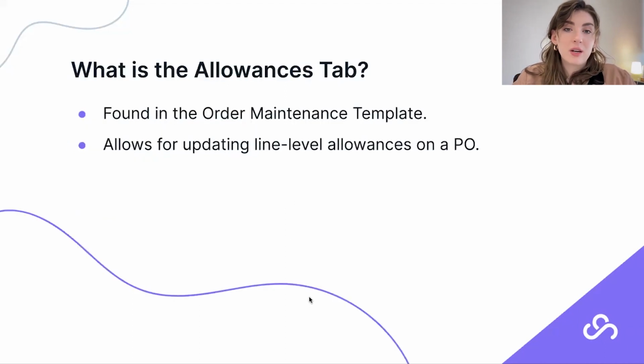And then we get a lot of questions about allowances. We do have a webinar on trade promotions and allowances at Walmart and what that means, particularly if you're not negotiating those or you're not understanding them. How do you further understand them and the implications if you're not applying those? That can be a really hairy spot for suppliers to not understand, not apply correctly, and then not be able to utilize those allowances well. Those are found in your order maintenance template, and that is something you would want to update on a line level allowance on a PO.